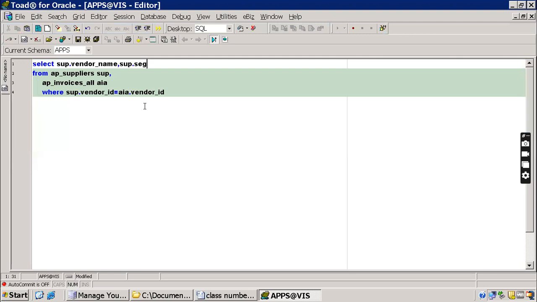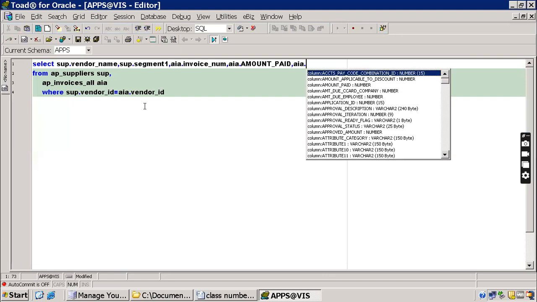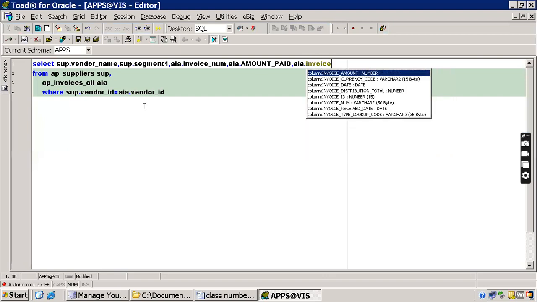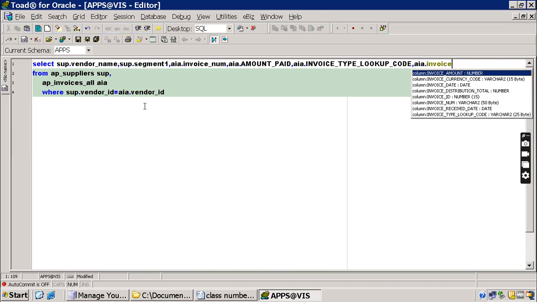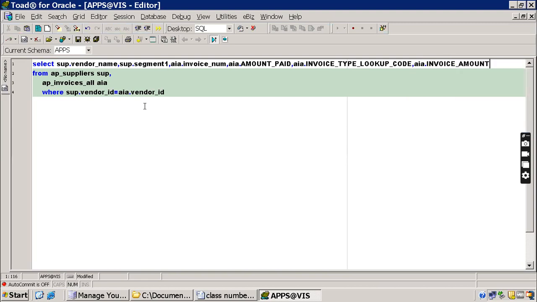Vendor number is stored in segment 1, invoice number, amount paid, invoice number, invoice type lookup code, amount. Let's take a particular vendor.